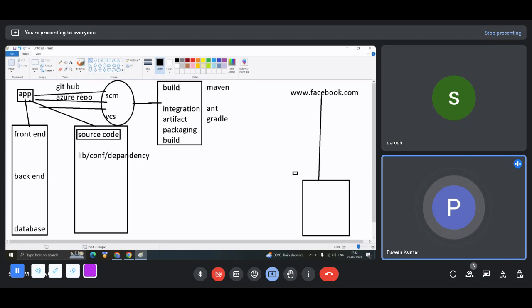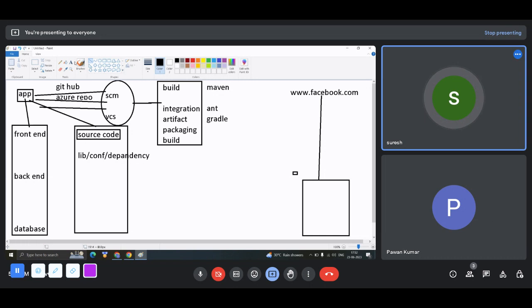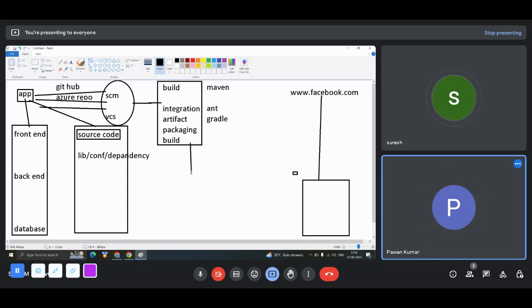So now we are going to generate the build, basically. If I say we are going to generate the artifact, okay, artifact. This is the same terminology, the same term. The process is the same for all, since it is the same terminology.